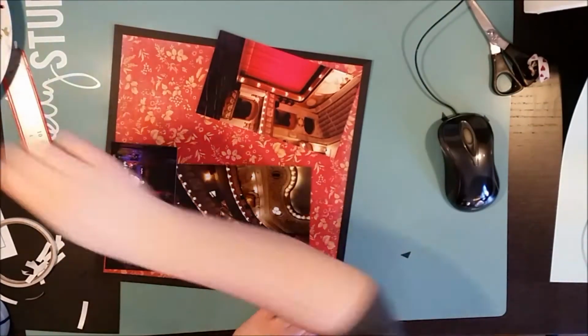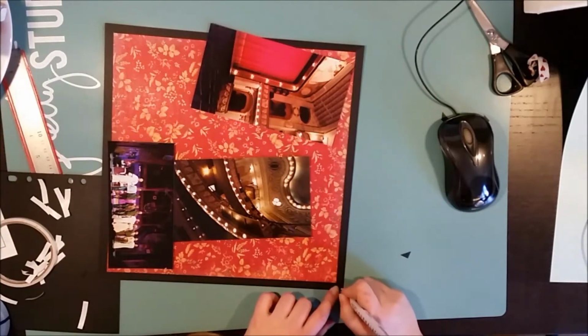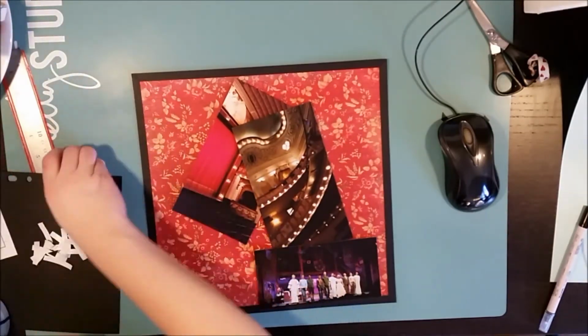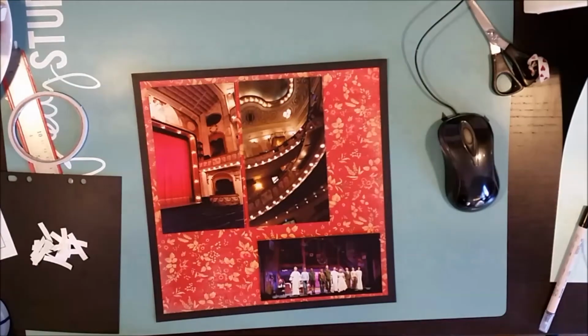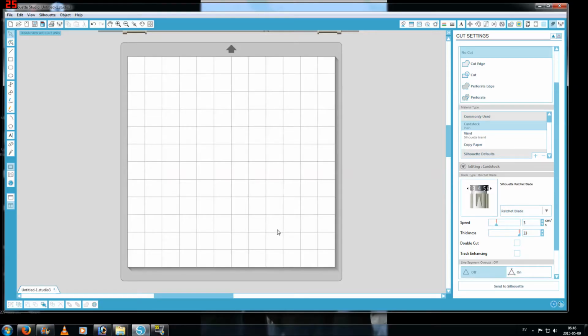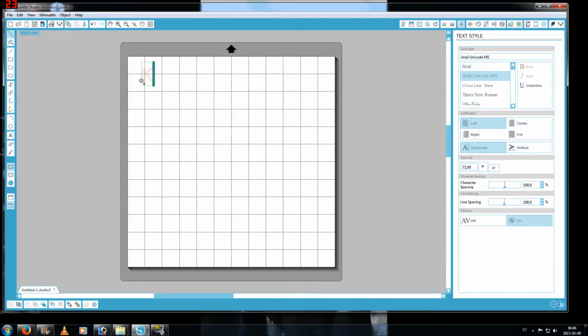So today I'll be making the two titles with my Cameo, and I will start by just opening the Silhouette program and pressing the little A at the left there. It's the text tool, and then I write my title, just placing the text box where I want it on the screen, and I select the text, and to the right there I'm able to choose the text style.